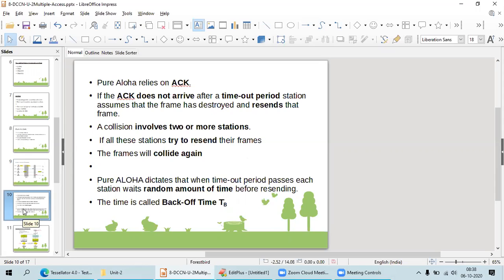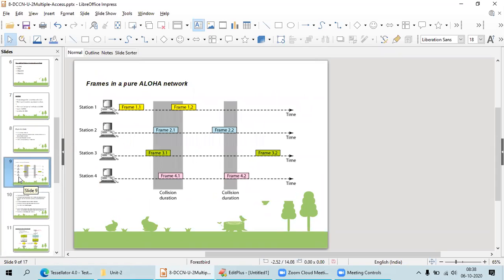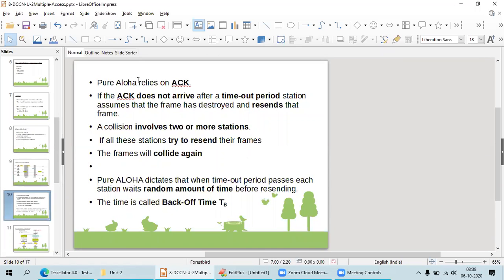When the timeout period is completed, the station assumes that the frame is destroyed, so it is going to resend that frame to the receiver. If it does not find any acknowledgement for the frame after the timer period, it resends that frame again.